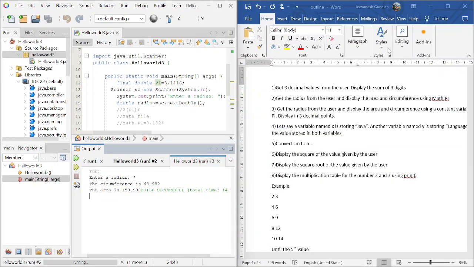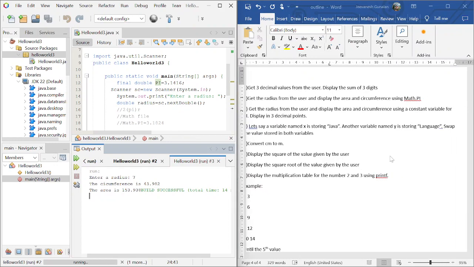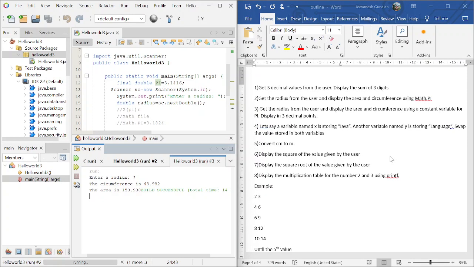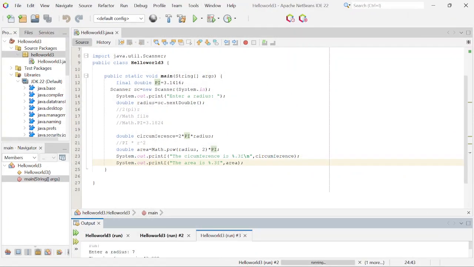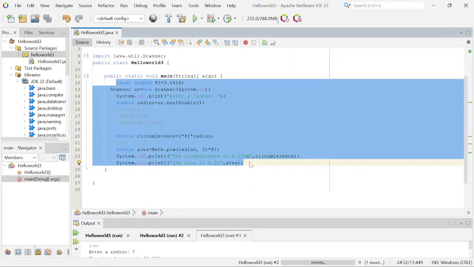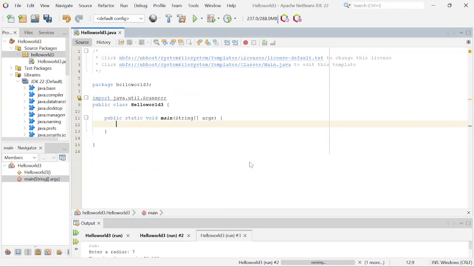Let's look at the fourth question. Let's say a variable named X is storing Java, another variable named Y is storing language. Swap the values stored in both variables. Okay. Do the question. Let's just delete the whole thing.